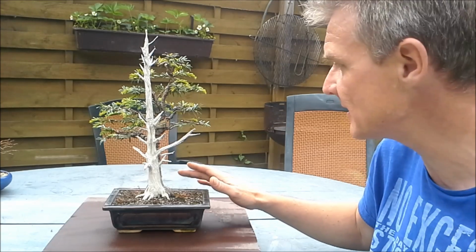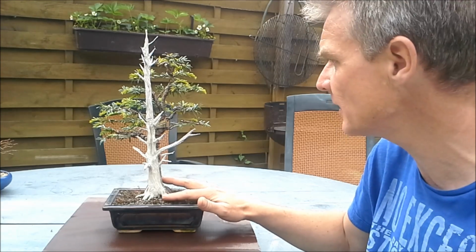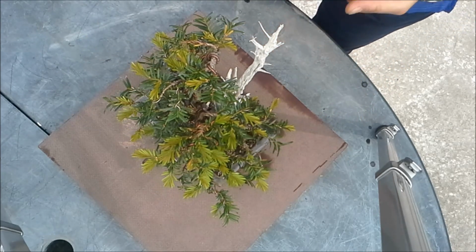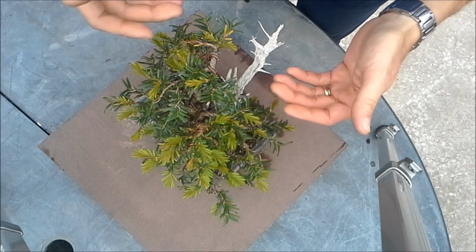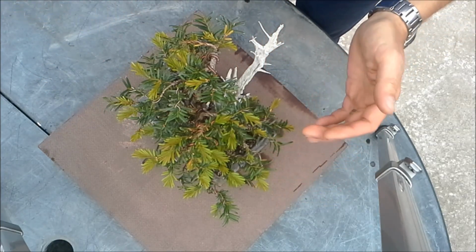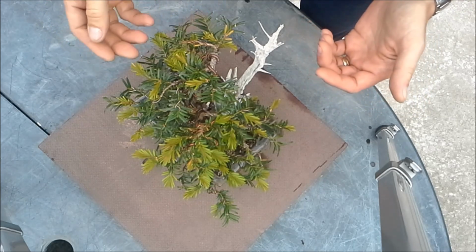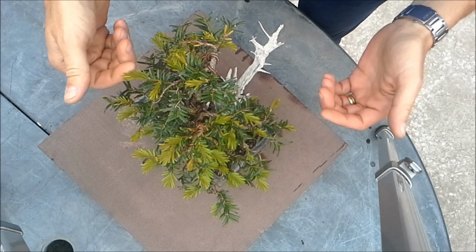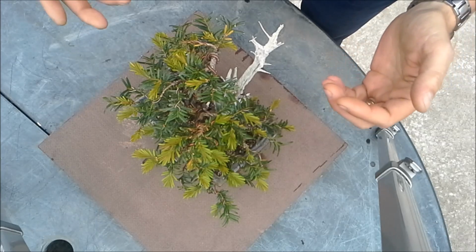Today we are going to have a look at this little yew, just to do some maintenance and see what's needed to be done in this season. So first of all we will start with a top view of the tree, and this is the front, and as you see the branches are nicely emerging in all the outer directions, and as you might see, some of the new growth is very extended already, and it is especially the new growth on the tips of the branches that extend, and that's something I would like to change a little.